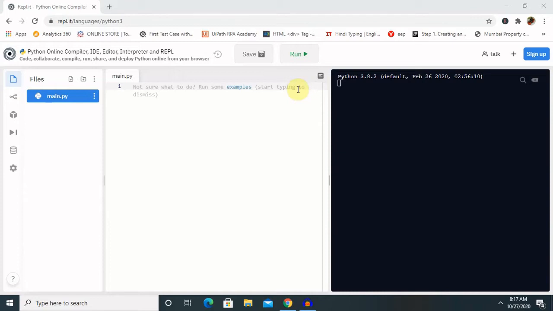Let's start with the Python break statement. The Python break statement is used to terminate the loop when a certain condition is met. We have already covered the for loop and while loop. If you don't know about them, please watch my previous session, or I will mention the URL in my description.